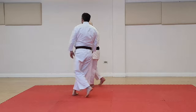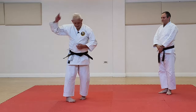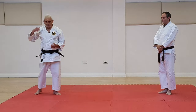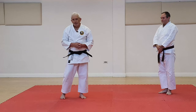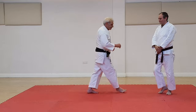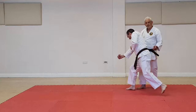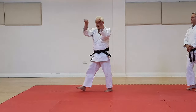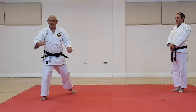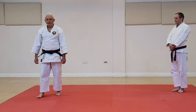So we covered this in the Pinan Shodan, where if your spider sense tells you somebody is behind you, that might work. But more realistically, what it's telling you is you need to be behind your opponent. So we're using that same principle again. The hands up, take his shoulders, use his foot coming round as an ashibarai and pull him down.